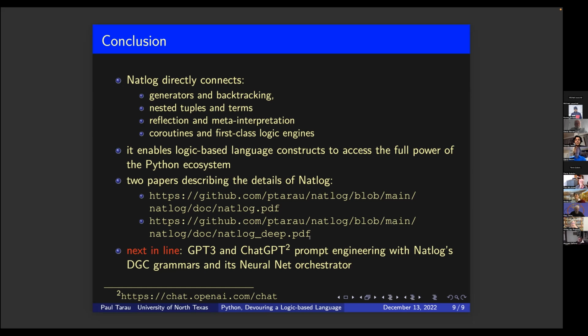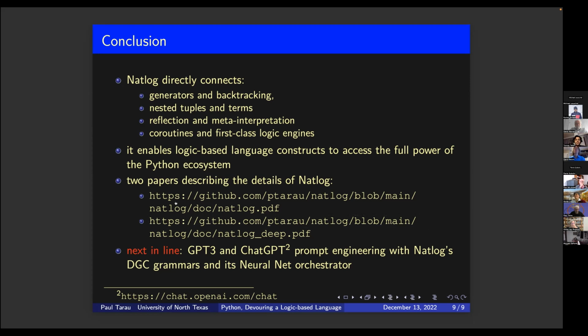This is the family resemblance between the two sides that allows us to have a nice symbiosis between the two. It enables logic-based language constructs to access the full power of the Python ecosystem.